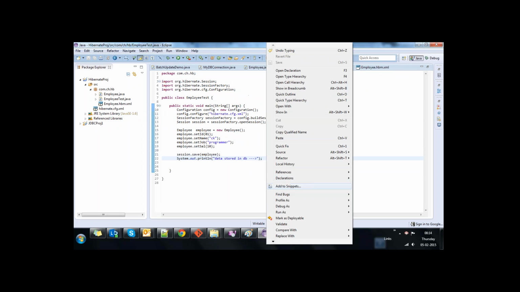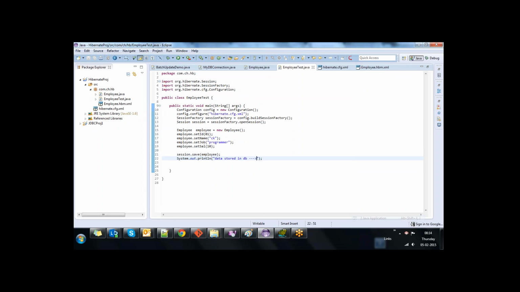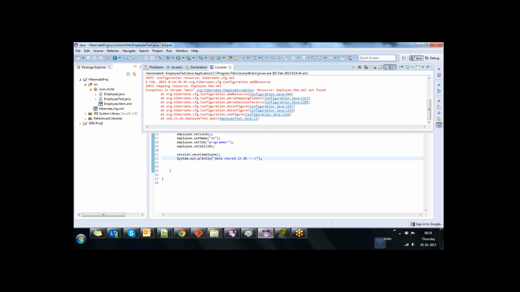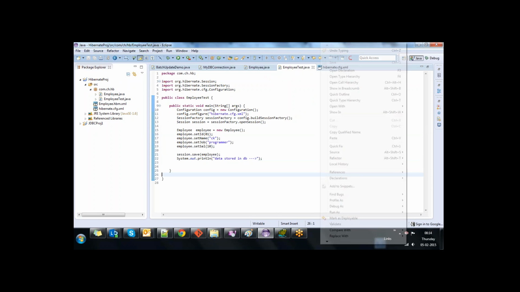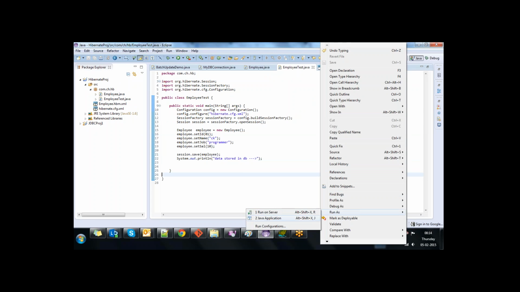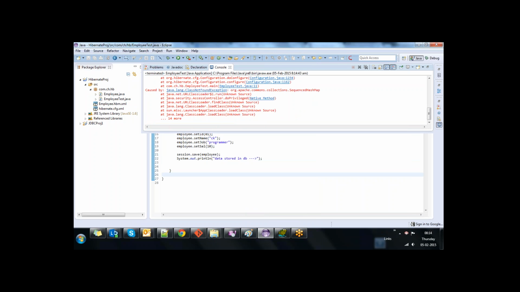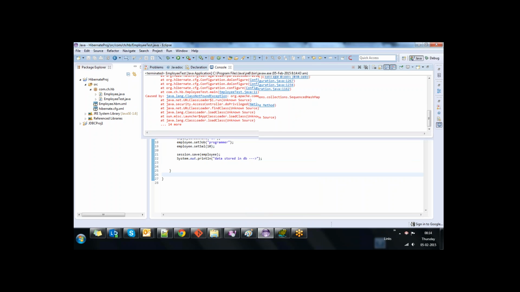Now run the application, employee test. So simple. Okay. Now run the application. Wow, there are many errors coming.